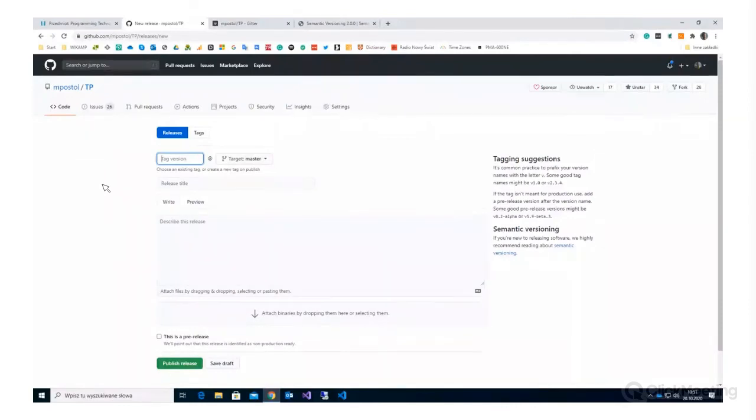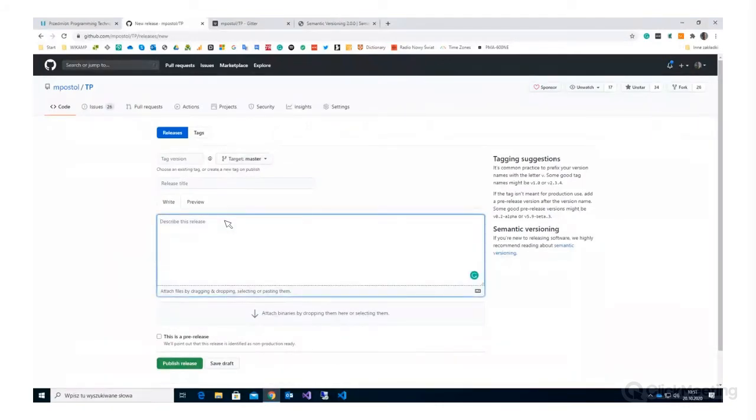You are creating a new release. Here is the title of the release, which must also be provided. The detailed description is also up to you. It is not required; it's optional, but it is useful to provide information about what was modified, what was wrong with your code and has been fixed in this release. It could be helpful for us because during the assessment, I am going to ask you questions that prove the code is developed by you.